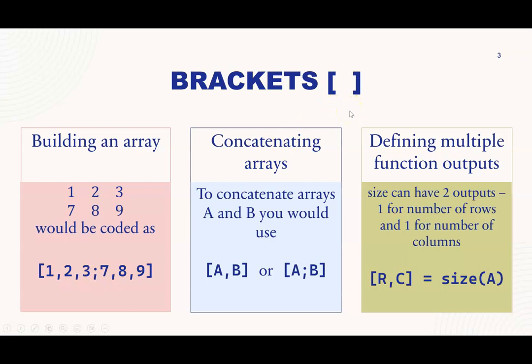We also use square brackets when we are concatenating arrays. Another word for concatenating is combining, or sometimes in this class you'll hear me say when we smush two arrays together. So if we have one array that's 5 values and the other array that's 6 values, and we want to combine that into one array that's 11 values, we could combine them this way. Whether we use a comma or a semicolon depends on the sizes of A and B. If we want to put them next to each other, we would use a comma. If we want to put them on top of each other, we would use a semicolon.